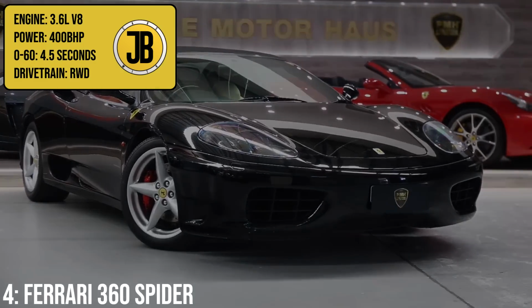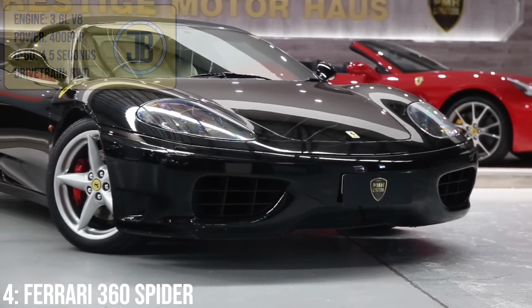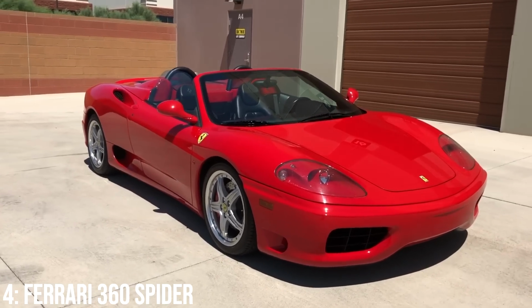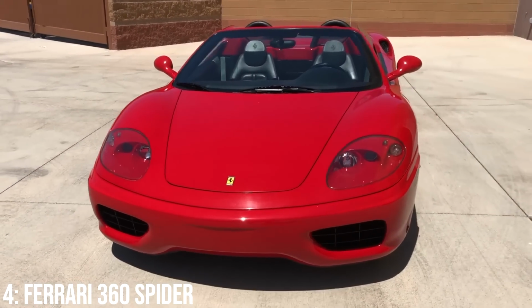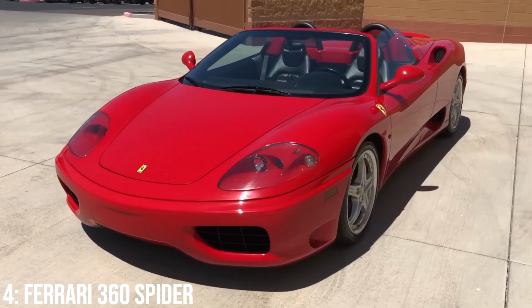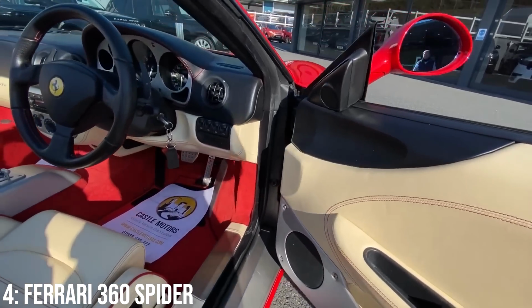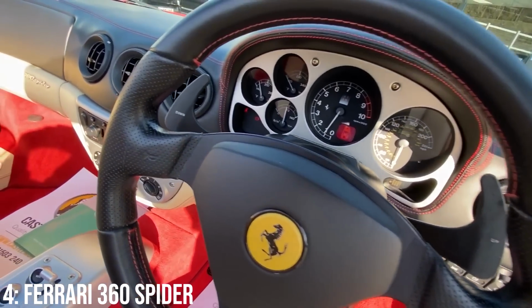These come with a 3.6-litre V8 engine that makes 400 brake horsepower, taking them to 60 in 4.5 seconds, and having driven one, though they don't actually feel super fast, they are perfectly quick for their age. It is of course a Pininfarina designed car with lovely curving lines. It all comes together beautifully, though I will say they do feel ever so slightly less premium inside than the Ferraris that follow. The F1 automated manual gearbox is cool though, and it feels so analog considering you're pulling paddles. Somehow still feels like you're changing the gears yourself.